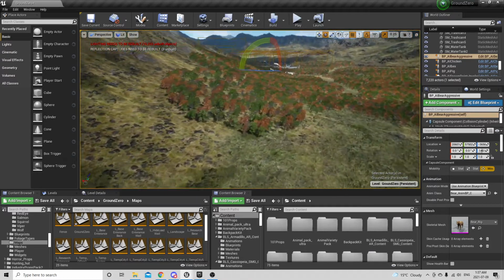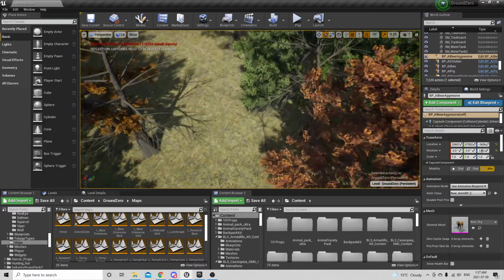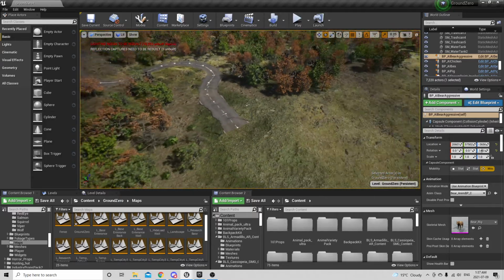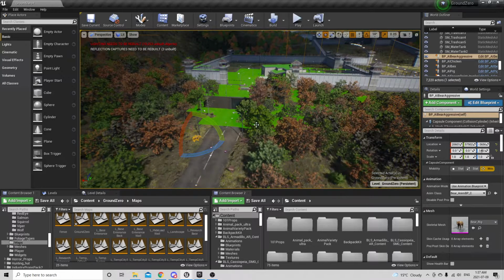Every single one of these trees, believe it or not, you could just hack down and use for wood. The bushes are for plant fibers, for cloth and stuff like that. I can get some mining rocks in there for ore and things like that. But right now, it's getting closer to something that you would see like Rust.